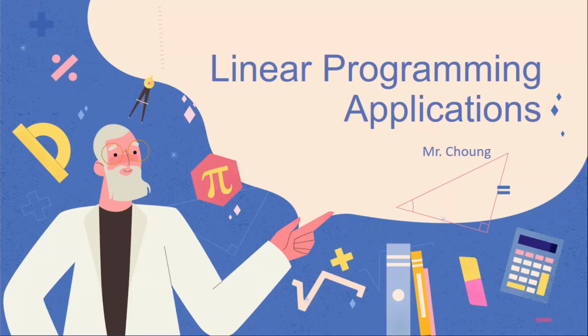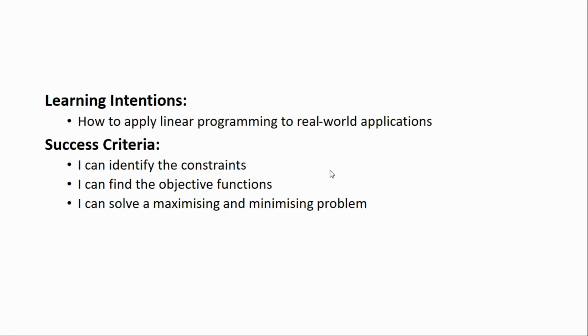This video will be about applications of linear programming, and by the end of this lesson we should be able to identify the constraints, be able to find the objective functions, and also be able to solve a maximizing and minimizing problem. Let's just pause the video here and take a couple of minutes to write these down.